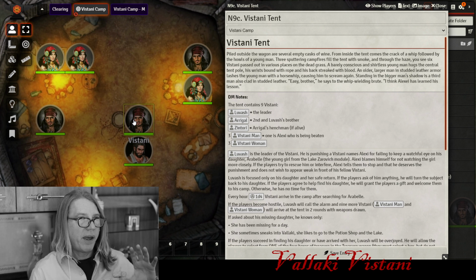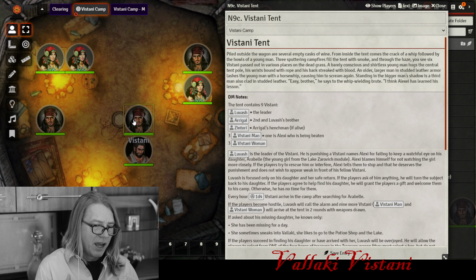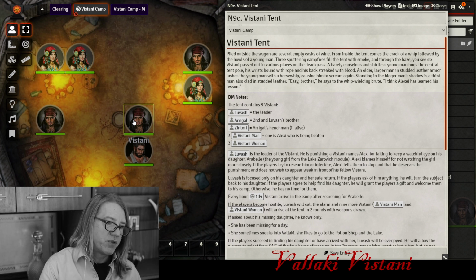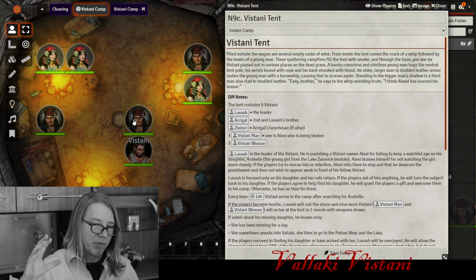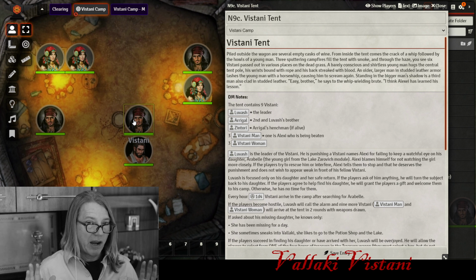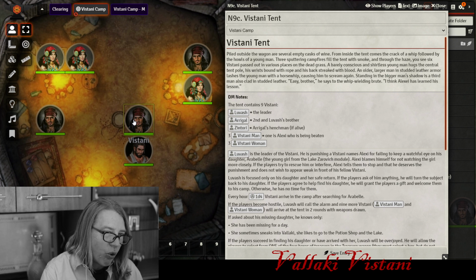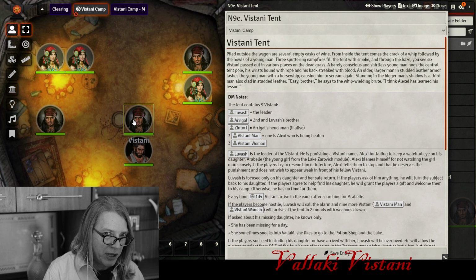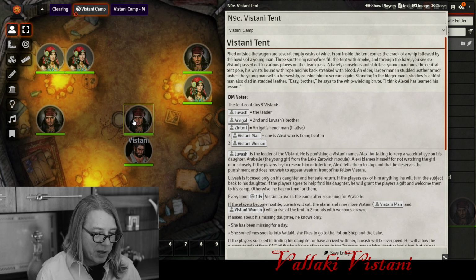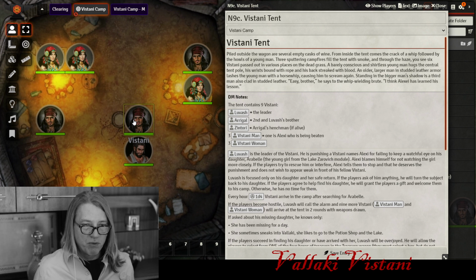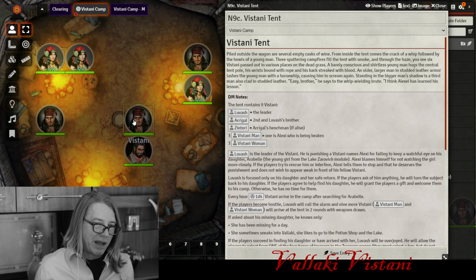Now, if the players decide to intercede and say, hey, don't hit him, or try to protect the Vistani that's getting beaten up, the Vistani being beaten will tell the players to back off because this is their culture, and he thinks he deserves to get beaten up. Luvash isn't going to kill him. He's not totally beating the crap out of him, but he's humiliating him, slapping him around. He's probably going to walk away with some bruised ribs and some black eyes for letting his daughter get away. But this is their tradition.